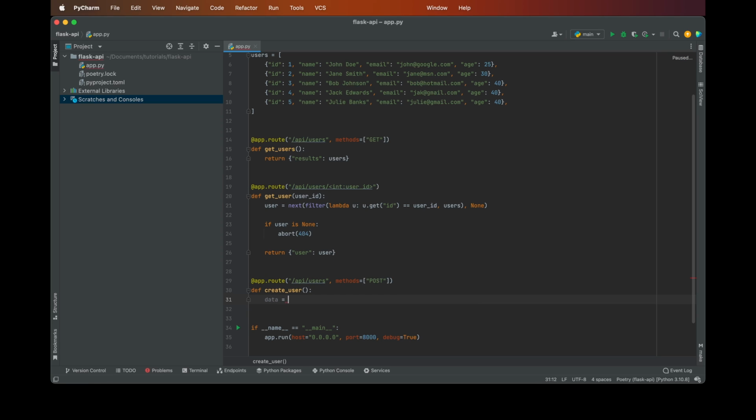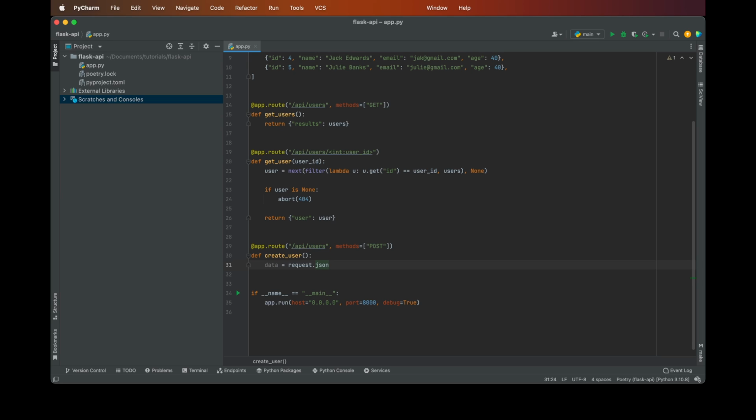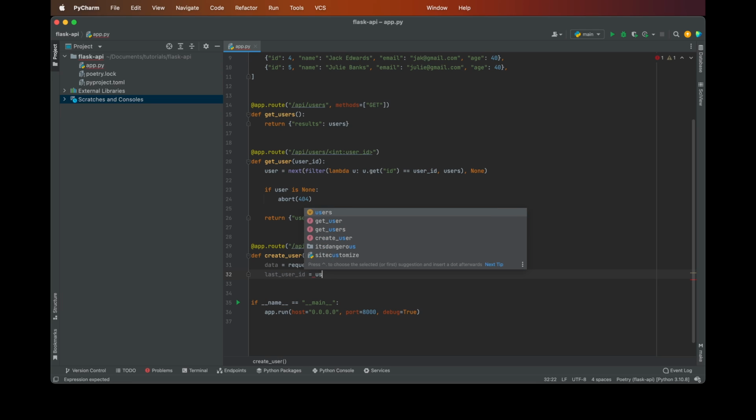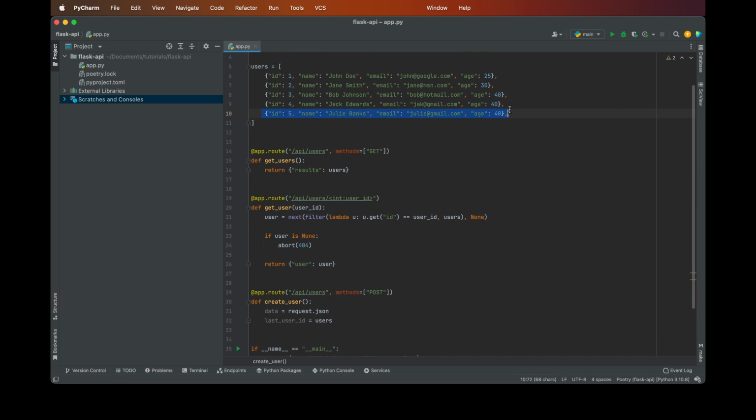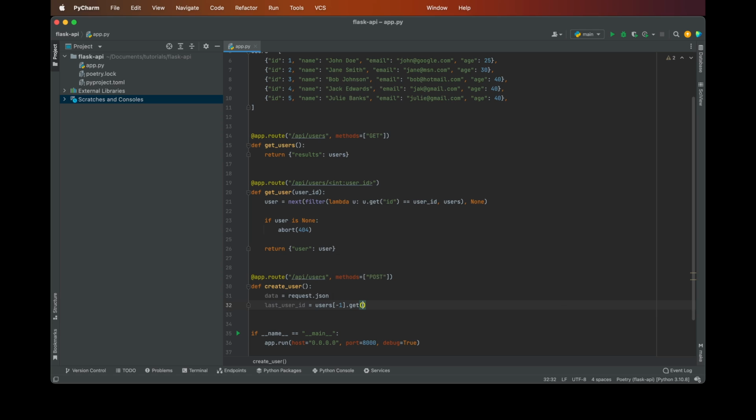Now we're going to get some data in the body of the request. So we're going to say request, and request is an object from Flask. So let's import that. Request has an attribute called JSON, and that's our JSON data. Now, if we were connecting to a real database, when we're creating a new resource, normally our database auto increments the primary key. So we're going to simulate that. We're going to say last user ID is equal to users. We're getting our user list from here. We're going to get the last one, because the last one is the highest ID. This could have been in the wrong order, but in this case, it's in the right order. So we're just hacking it for this one. This is not really important for this video, but I'm just going to get the last one, and I'm going to get the ID.